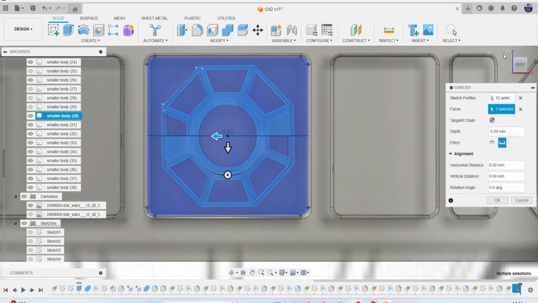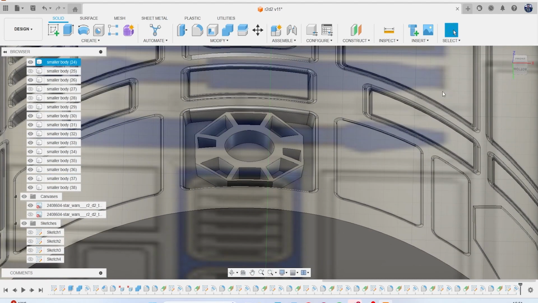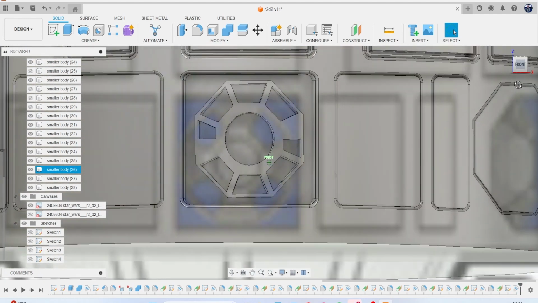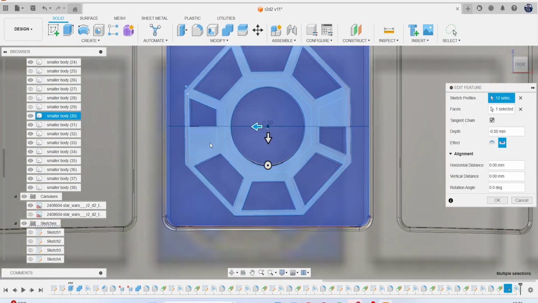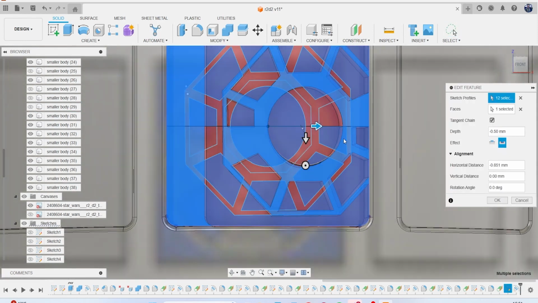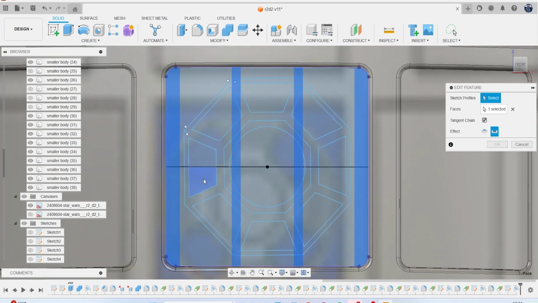How does that look? Actually pretty much what I wanted. Let's just make sure we grab those profiles as well. Okay, let's do that again.